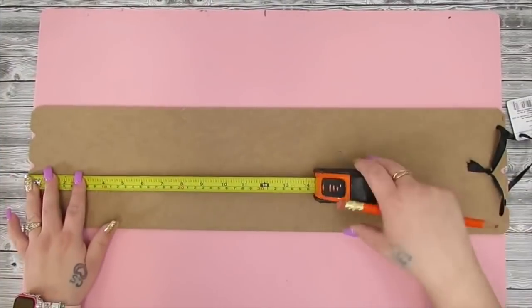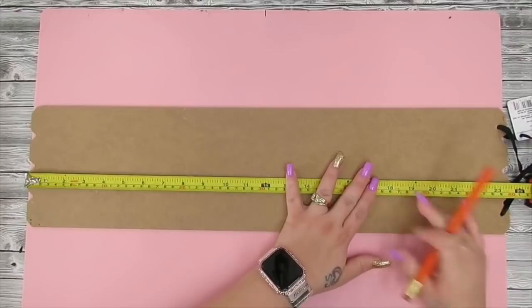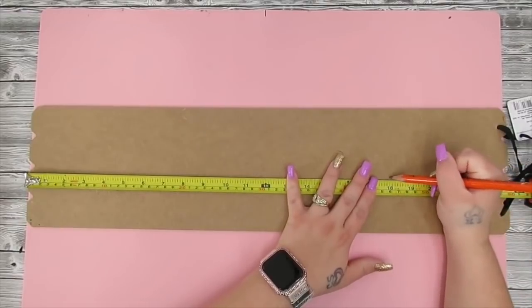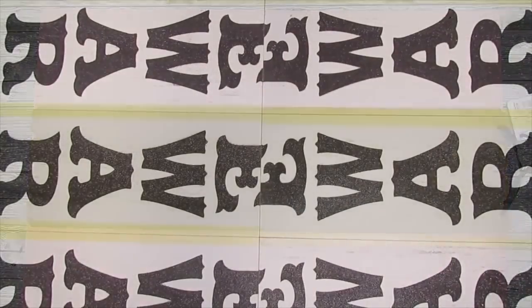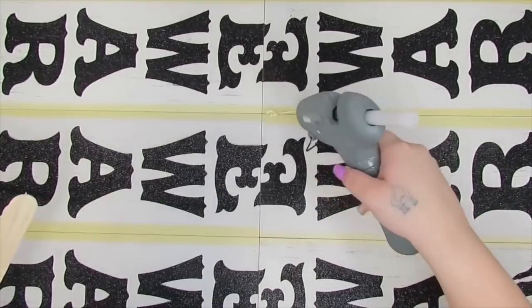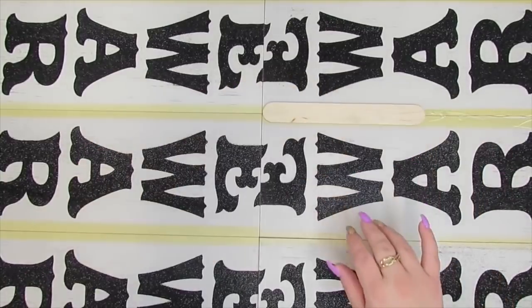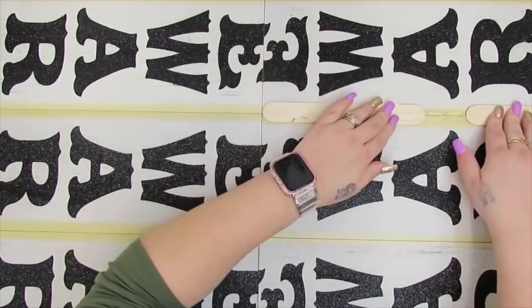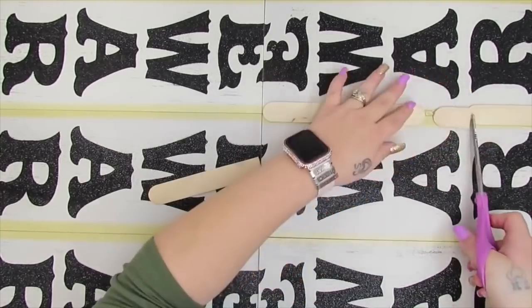Moving on to the next project, I take these beware signs that I got from Dollar Tree back around Halloween time. I love these long signs, you guys, so anytime I see them, I literally pick up as many as I possibly can, obviously leaving some for others, but I do go to multiple stores and pick up a few here and there.